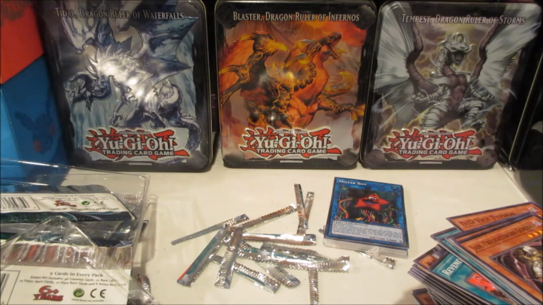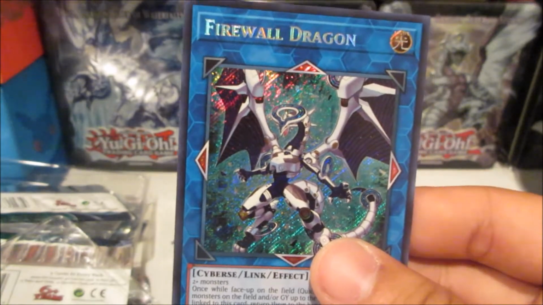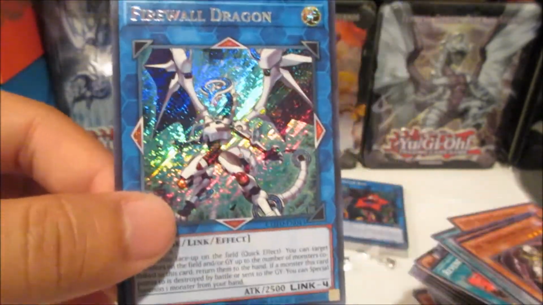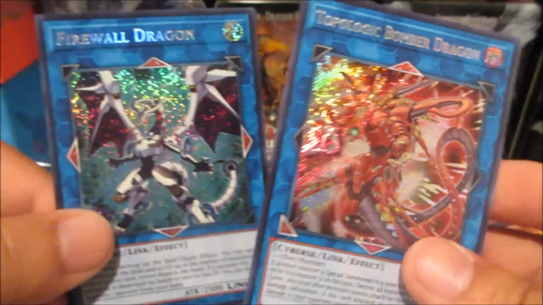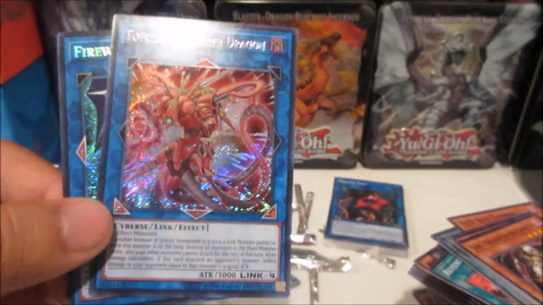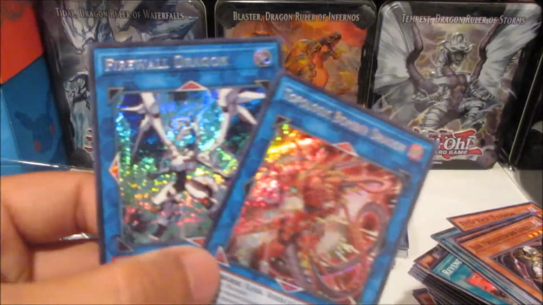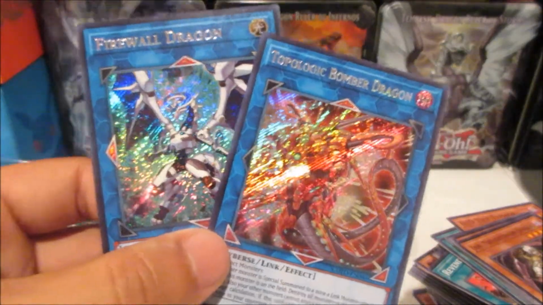5 strikes, give or take $6 each. That's 30. Firewall still sitting around 35. $65. Kind of made my money back because Topologic is also 10. So yeah, I broke even. I'm happy. A lot of good cards I pulled, and Firewall Dragon though. If I were to pull 2 Firewalls, I would probably have flipped out.